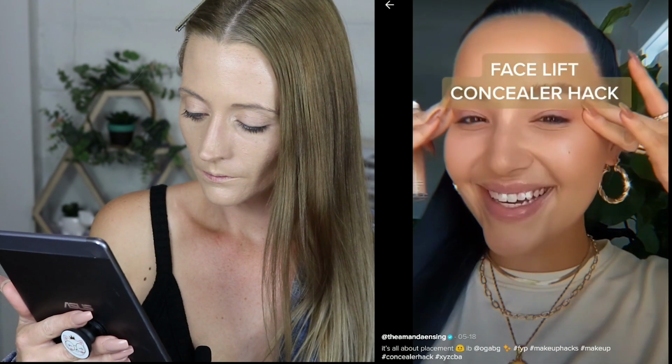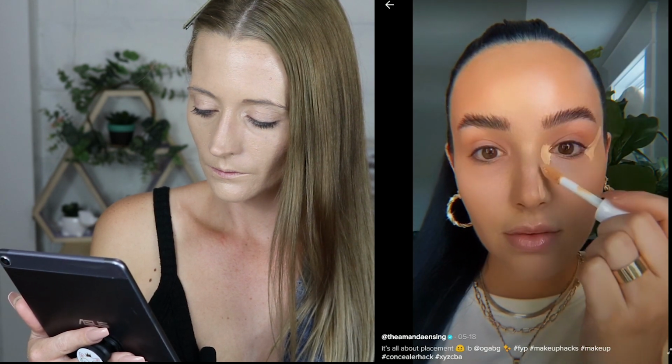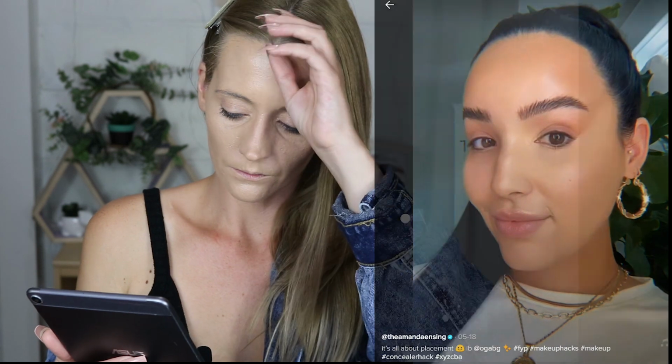I'm gonna show you this life-changing facelift concealer hack. This is how I used to do my concealer, triangle under the eye. It's a very bright, very dramatic concealer everywhere. With this technique, you strategically place it on the inner and outer corner of the eye going upwards, and this will lift the face. If you have dark circles, just use a color corrector before your concealer. This uses less product, so it looks more natural, but you can use it for everyday or dramatic looks. I always set my concealer with a powder just to make sure that nothing creases. This is literally a facelift without the surgery, and your face will be snatched.